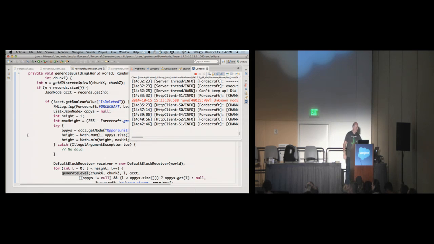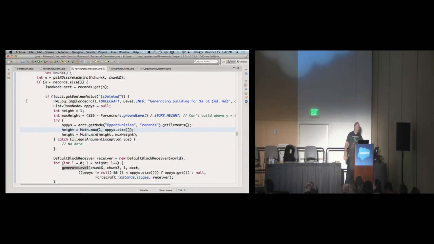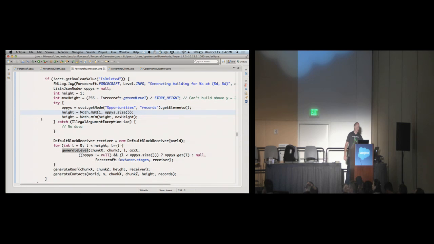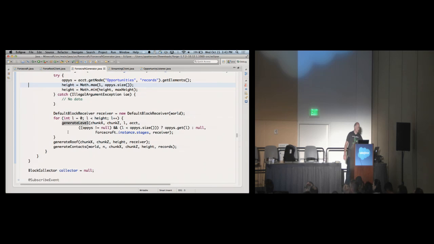Figure out which account we're talking about. And then if n is less than the number of accounts, then I basically figure out how many opportunities are on that account. I max it out so it doesn't go off the top of the sky. And then I go through generating a floor for each opportunity, and then the roof.